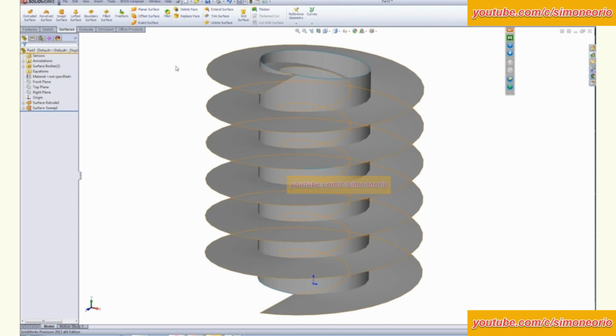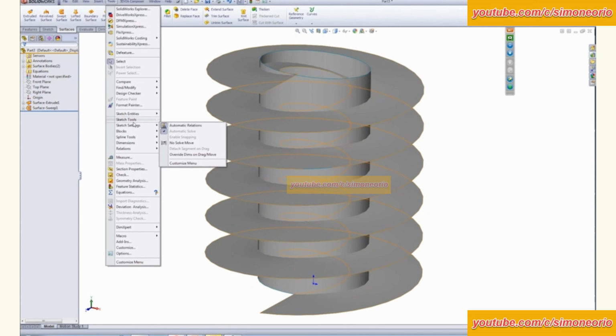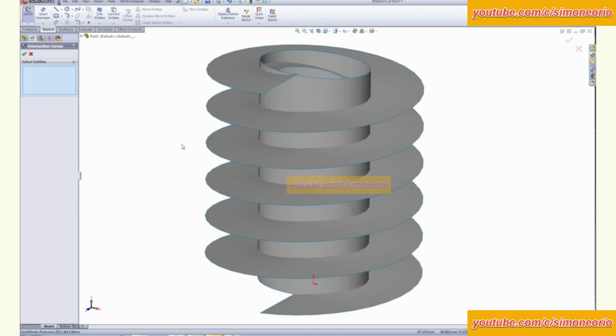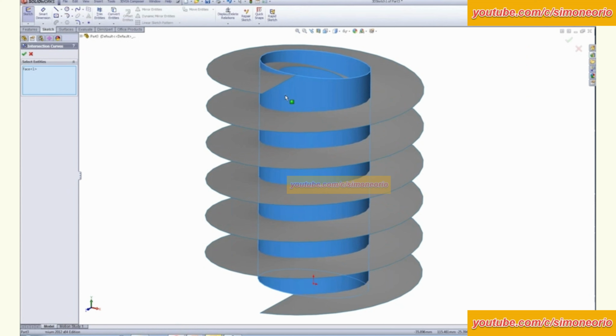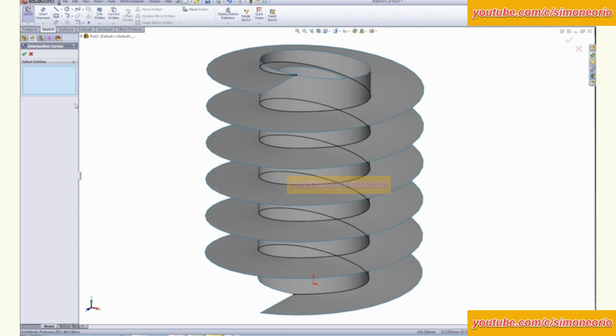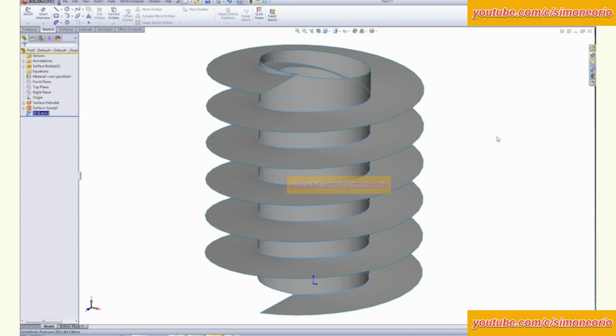So I'm going to come back up here and go to Tools. Now this is kind of an interesting tool. As you go to Tools and then Sketch Tools, this is one of the very few sketch commands that you can invoke without actually being within the sketch environment. So Tools, Sketch Tools, and then Intersection Curve. And what it's looking for are, you guessed it, the faces or the surface bodies that intersect here. And that will give you your helical path along your ellipse.